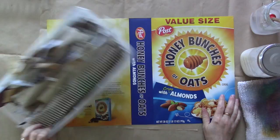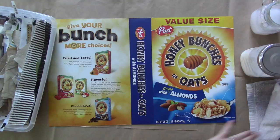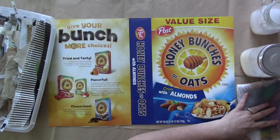And then just a good glue brush. I'm going to use one of these old stipple brushes that I have, which will be back in the shop. I've ordered them. They're on the way, but they come from China, so it takes them a really long time to get here. But they're coming. And then I'm just going to glue.